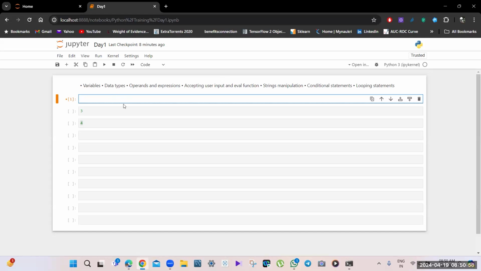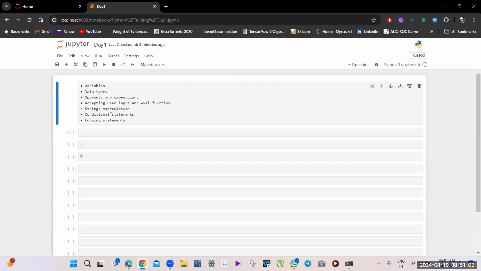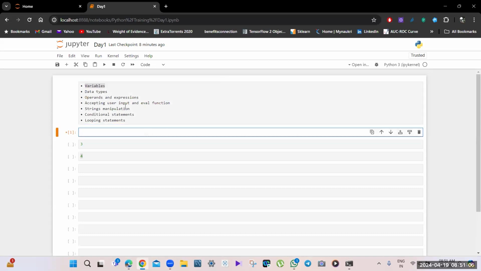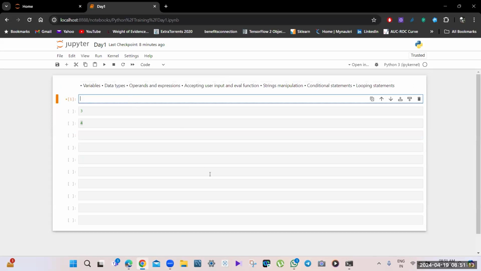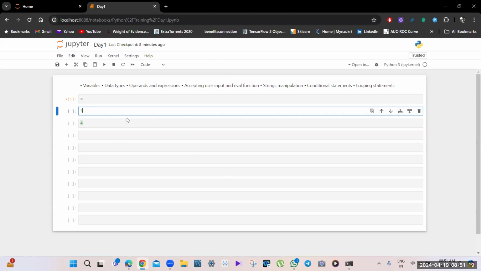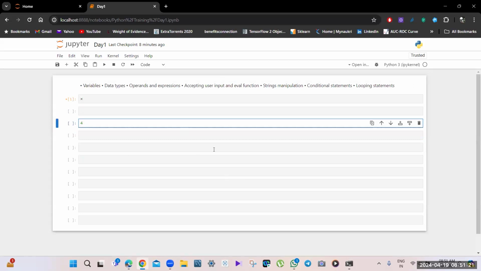But the first thing is there are some variables. Now, what are variables? Variables are things which can store some value inside of them. That is what a variable is all about. For example, let's say X is a variable. Right now X has nothing, so let me just remove these two. Yeah.